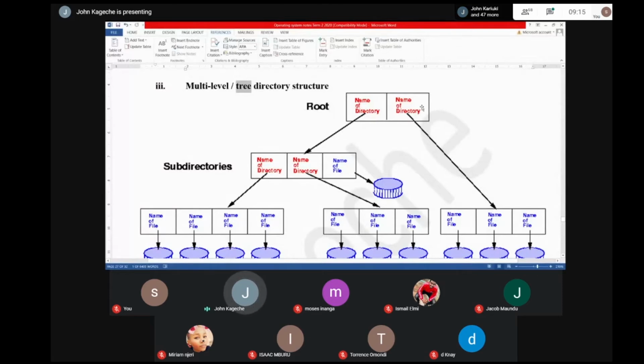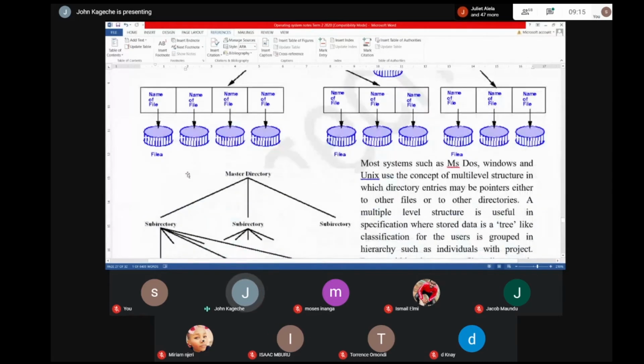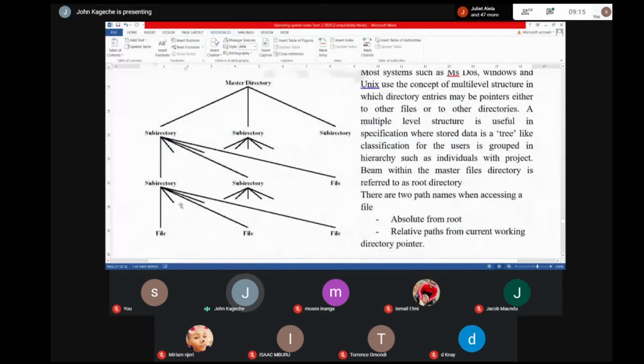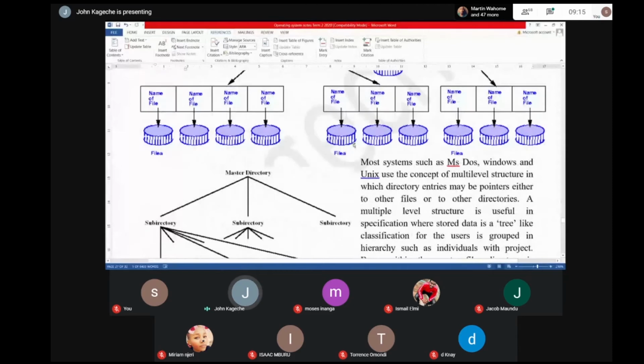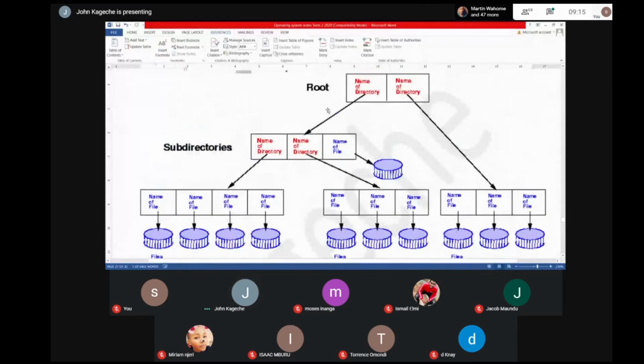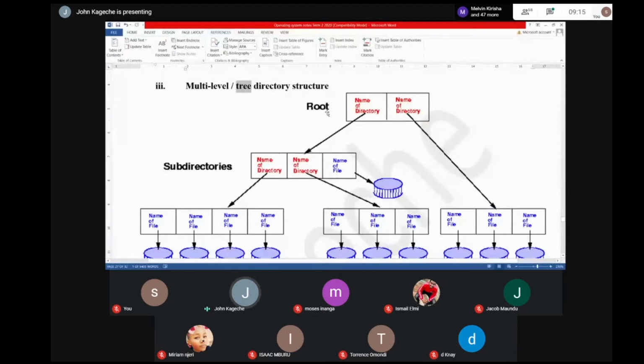Now, inside that root directory, you can have subdirectories. You can have as many directories, as many subdirectories. As you can see here, you will have the master directory, that could be C or D colon backslash and the greater than sign. And then you have many other subdirectories and many other files inside those subdirectories. This is where we are. For our mobile technology, for our laptops, for our tablets, you can create as many folders as the user wishes. And this is how we are able now to sort out the problem of naming and grouping problems.